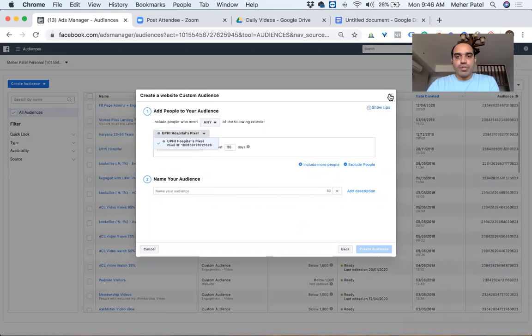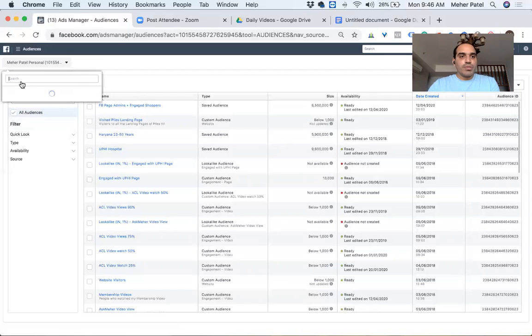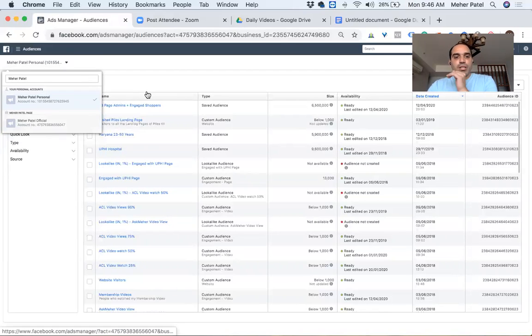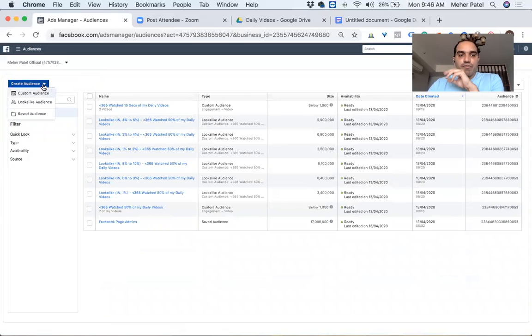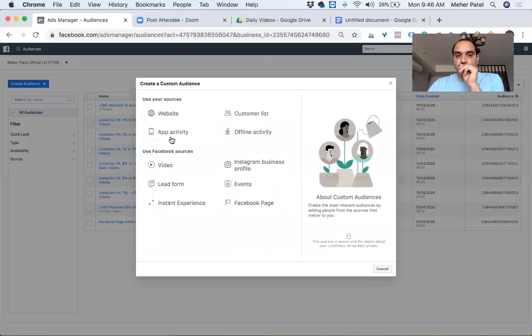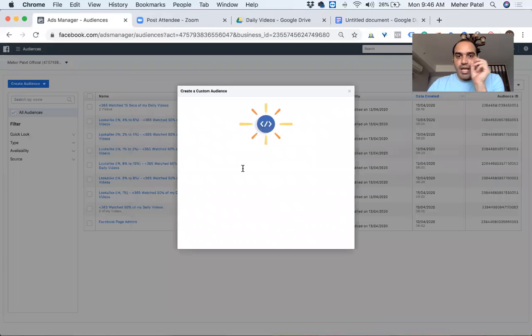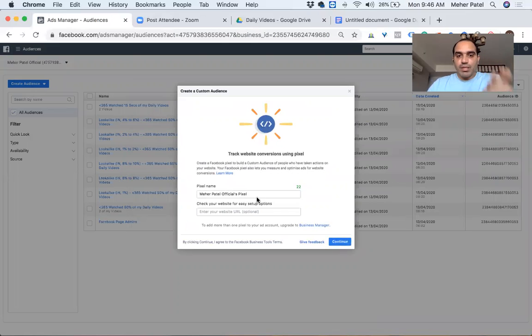Okay, I've chosen the wrong ad account. So I'm going to say Meher Patel official. This is the ad account. And obviously I have not embedded the pixel because I just created this yesterday. And with this ad account, this is the pixel which is there. So this is the first time it is going to ask me where this pixel is being embedded.